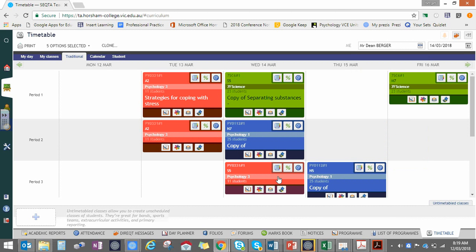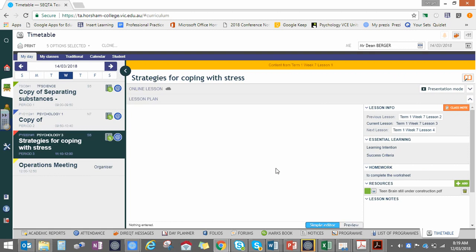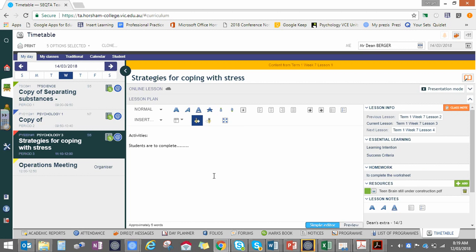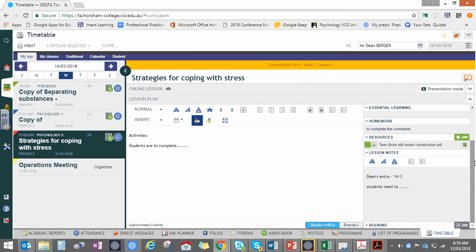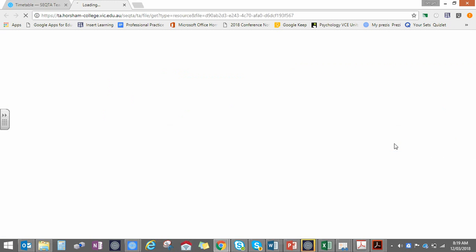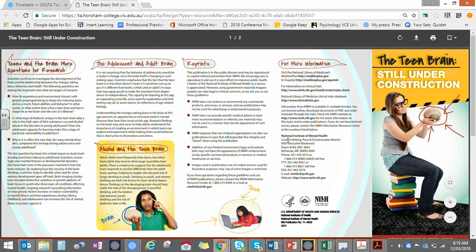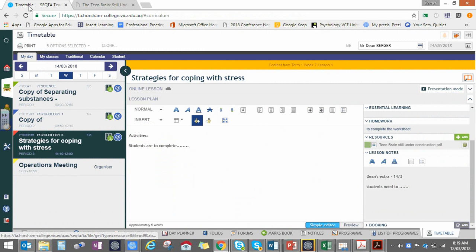page where my timetable is, and you would go directly to this workbook. So you press on the workbook and it'll take you to exactly the same page as we were in before. You can see everything that I've left. You would come down to lesson notes, make sure that the information there you understand, whether it's for the actual lesson or whether it's for students who you need to be mindful of. You have access to the resources here on the right hand side as well. And you can just click on these resources and they will open up for you.